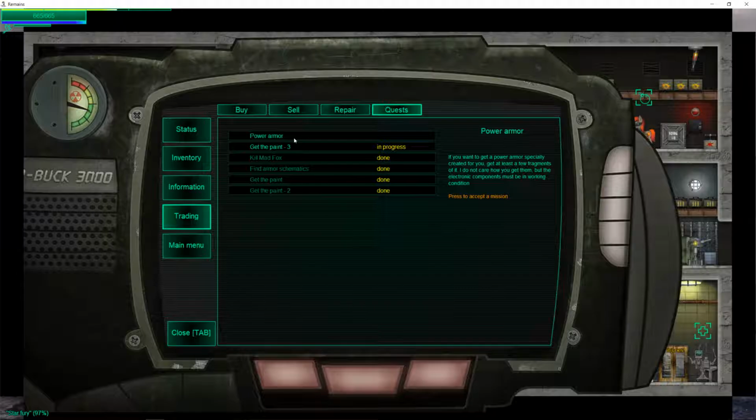If you want to get a power armor specially created for you, get at least a few fragments of it. I do not care how you get them, but the electronic components must be in working condition.